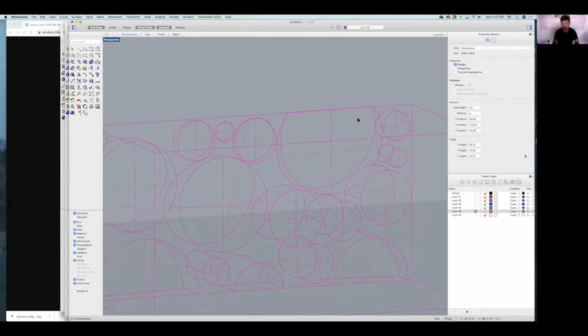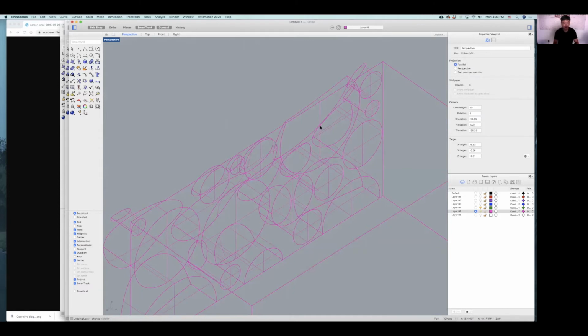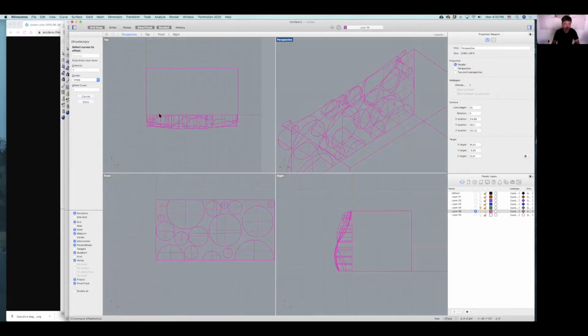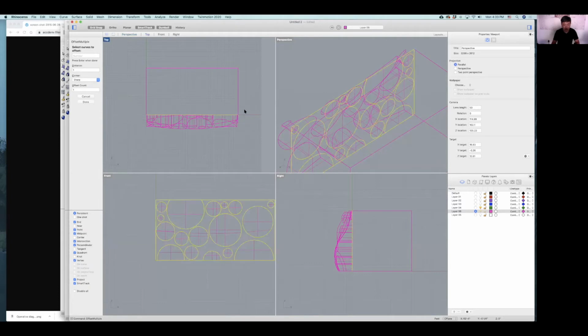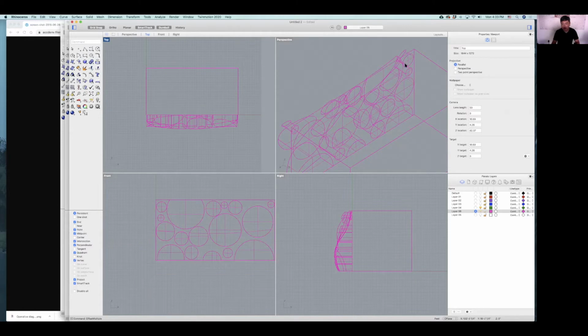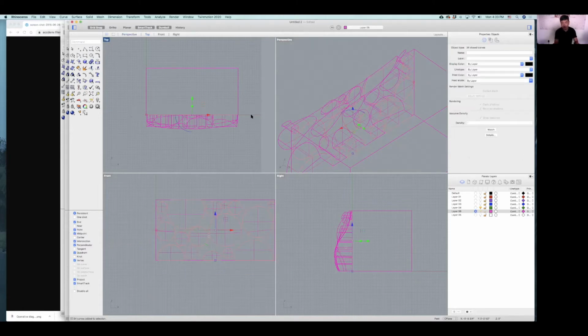So I think there is a new offset multiple command. Okay, so there is a new command that says offset multiple. So let's try this. So select curves to offset, which are all of these curves, which we can select on top view from selecting. Ooh, this actually selects all of the edges. So I'm just going to select all of these curves and group them.